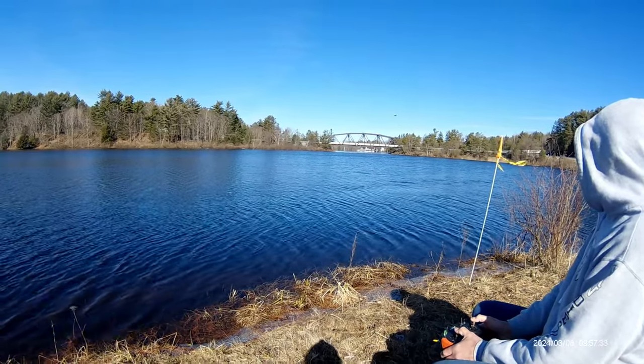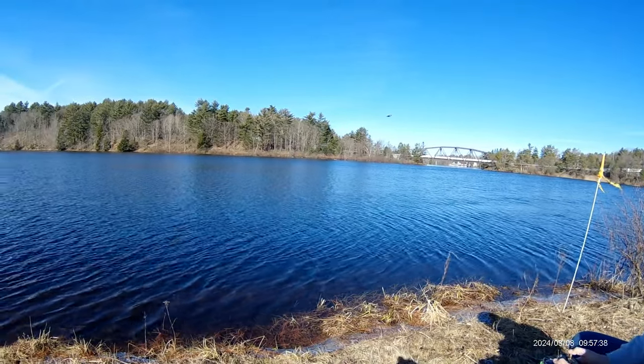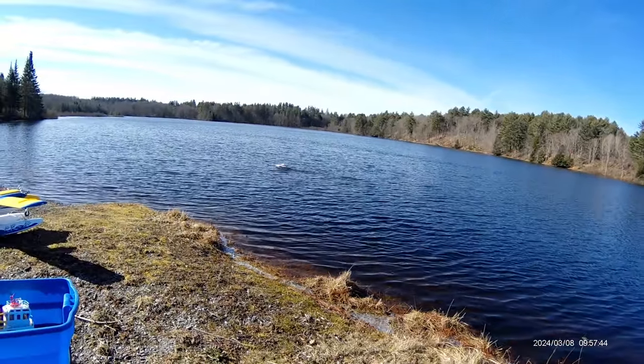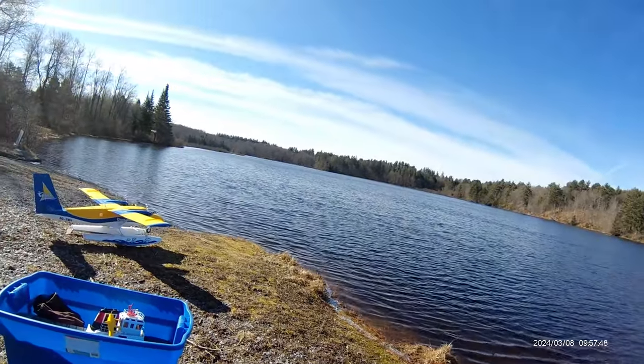A little bit of nose up, not too much, but there we go. Nice and easy down on the throttle. Look at that, guys. Look at that. Coming in like a wonderful, beautiful landing. All right. Woohoo! And he's taking back off again.